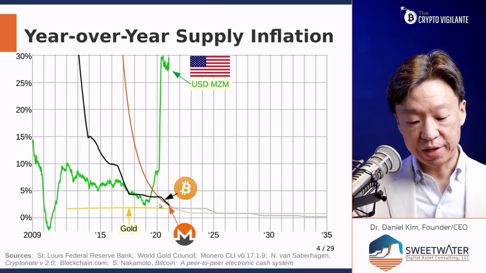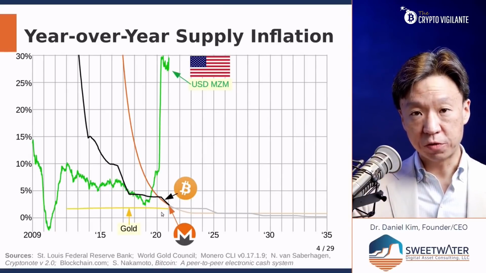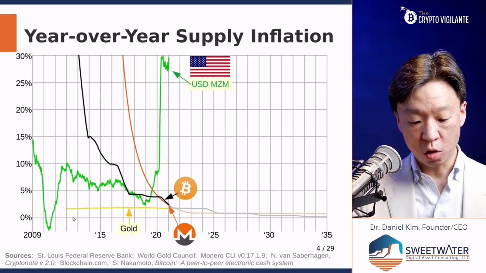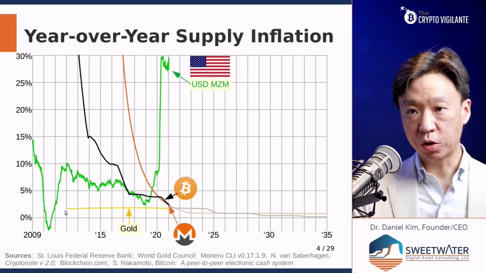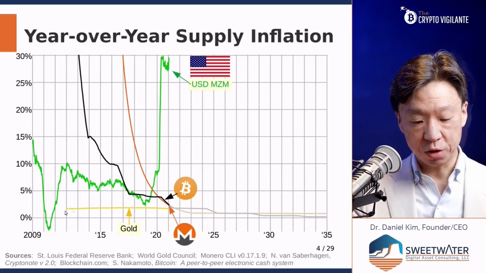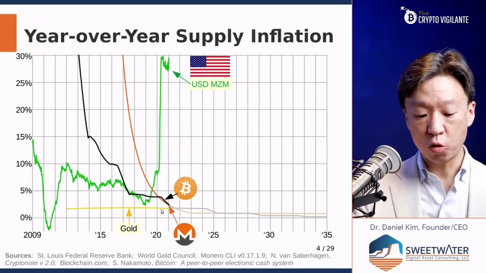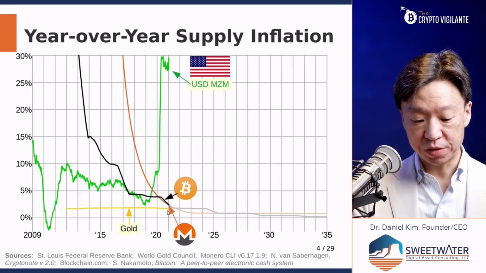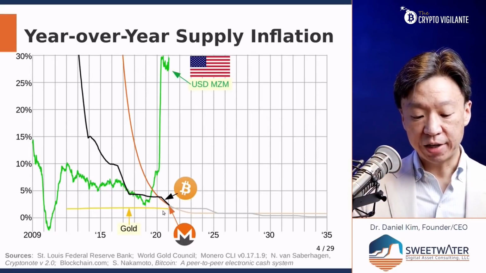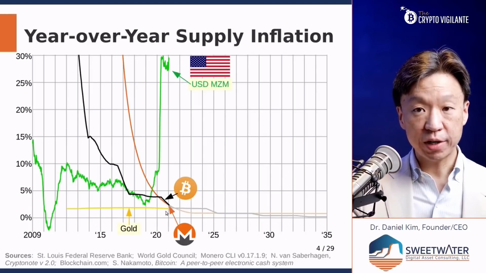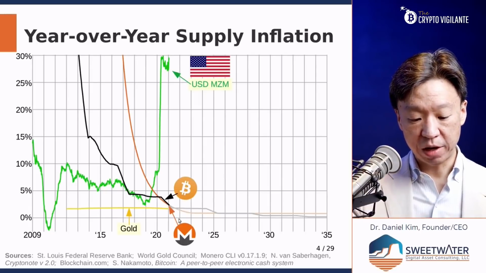In contrast to that, let's look at these alternate forms of scarcity that are not controlled by a central government, the classic one being gold. Now, the World Gold Council does an estimate of how much gold is being dug out of the ground every year. It's been inflating at about 1.8% per year, and that's been pretty consistent over the last 10 years at least. So now let's plot against that the corresponding inflation figures for Bitcoin and Monero.